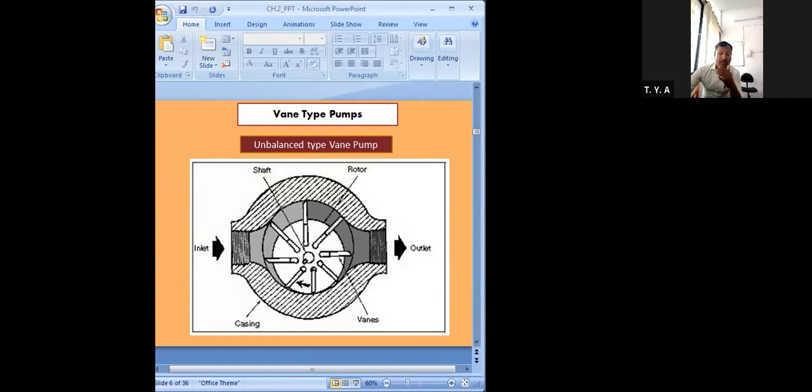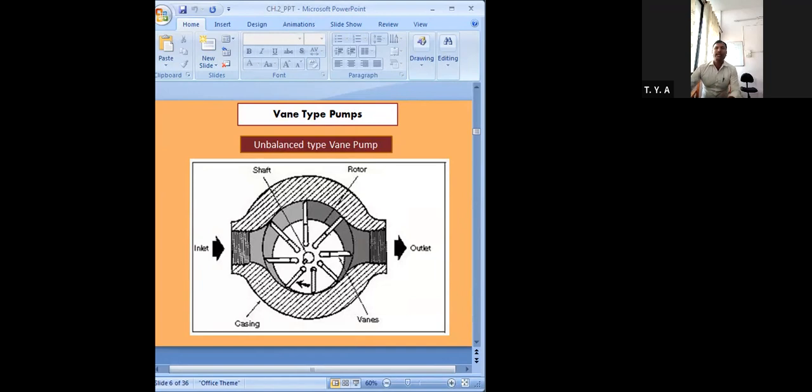The liquid is carried to the other side of the pump, the outlet, between the rotor and the fixed casing.